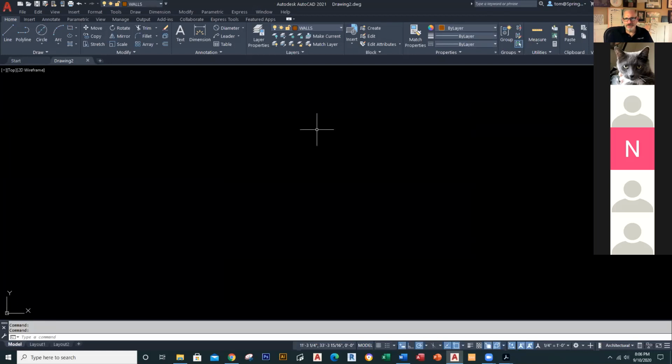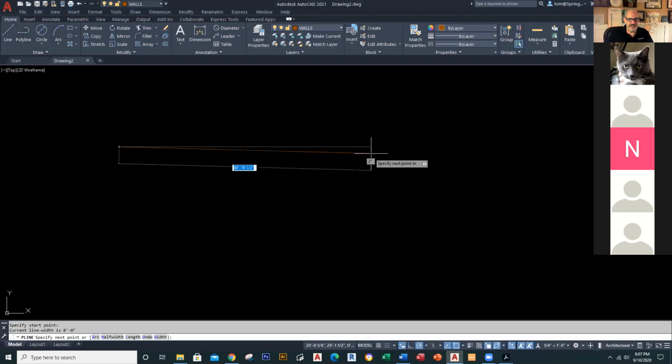I have my drawing printed out in front of me right now. You're going to notice right here, I did something very wonderful for you. I left Walls open. Walls is your current layer. That's the layer I'm going to draw on. So I'm going to use a polyline, not a line, but a polyline. What am I going to use, a line or a polyline? Polyline. Thank you. So go to polyline.